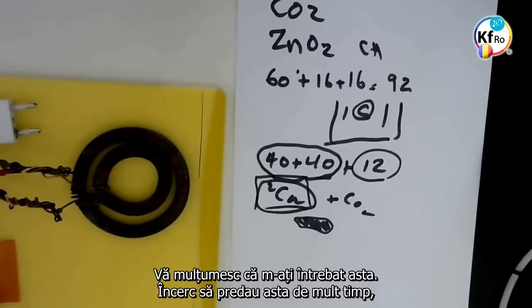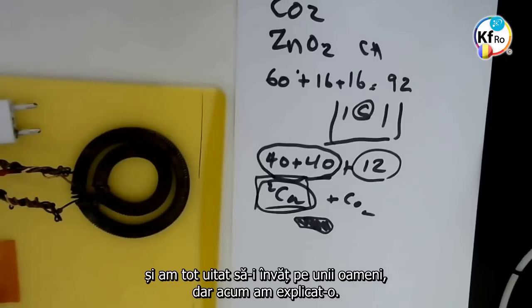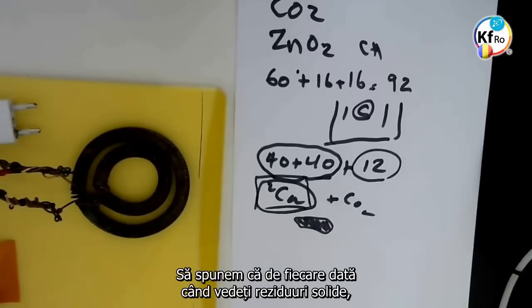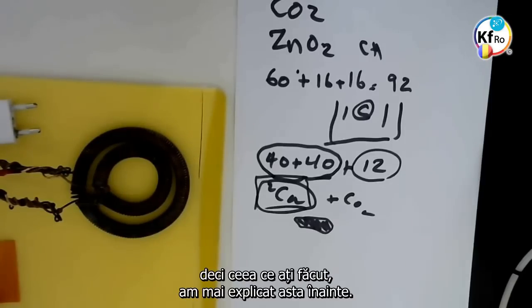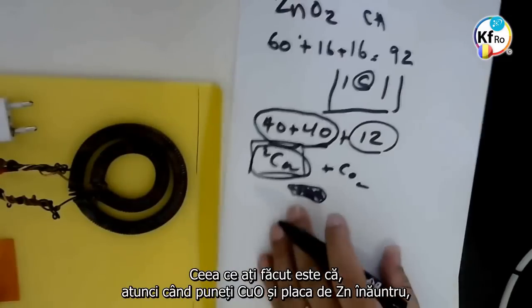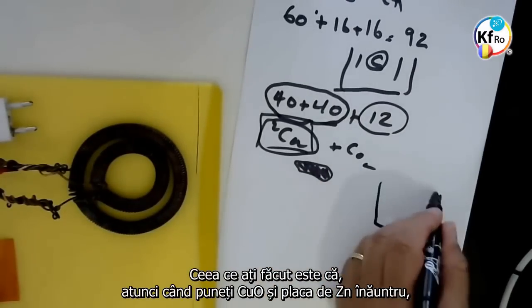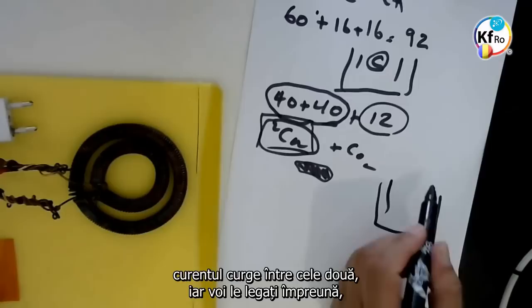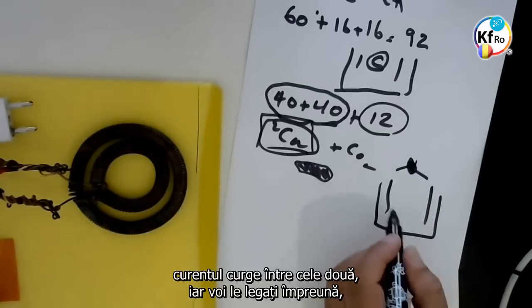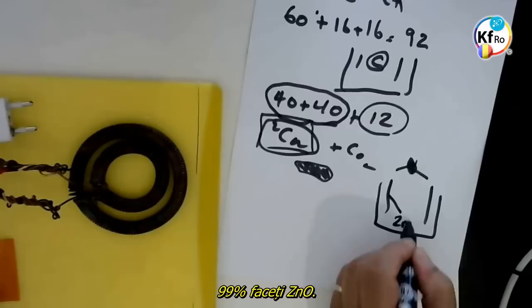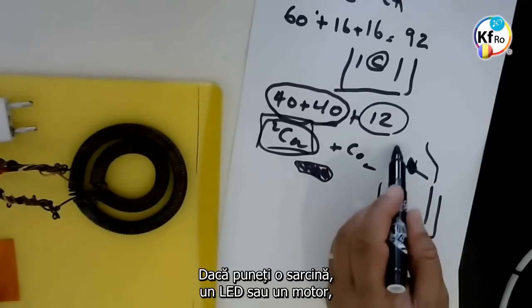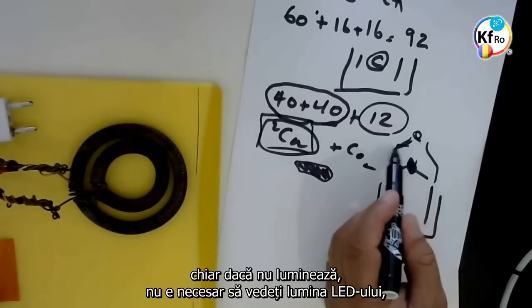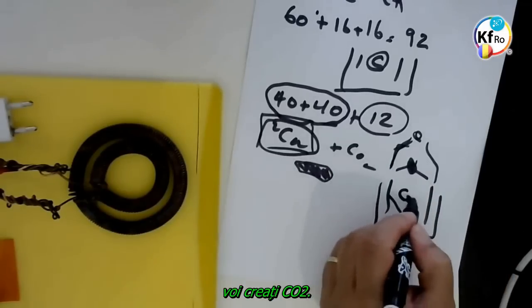Thank you very much for bringing this up, I've been trying to teach this for a long time. Whenever you see solid residual, you have used high power, you did not put a filter like an LED light in it. What you have done is, when you put your Copper Oxide and the Zinc plate in, the current flow between the two, you tie it up together, 99% you are making Zinc Oxide. If you take a load and put an LED light or a motor, even if they don't light, you don't need to see them lit, you're creating CO2.